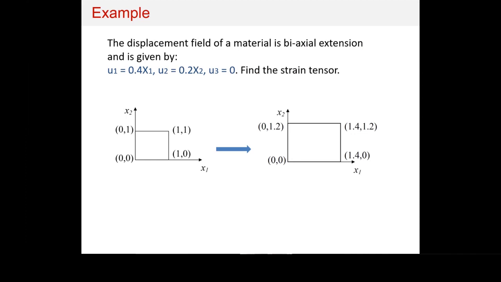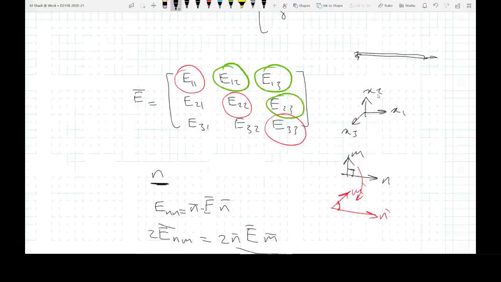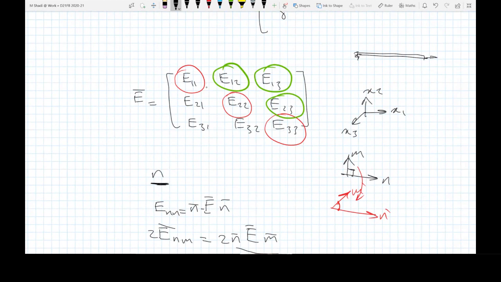So I'm going to solve one example, or probably some examples. You are going to solve some examples as well. But before I solve the example, I'm just going to stress the fact that in the strain, the normal component of the strain is the change in the length, and the shear component of the strain is the change in the angle. All right. So just remember, this is a change in the length. This is a change in the angle.